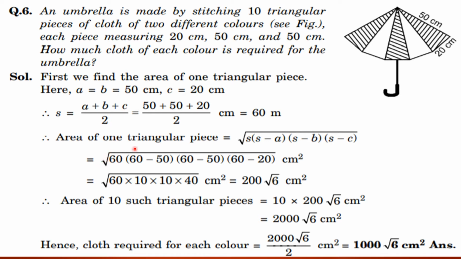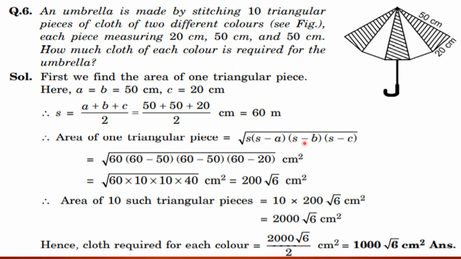That is equal to square root of 60, s means 60, into s minus a. Second factor is s minus a. Total there are 4 factors. s is one factor, s minus a is another factor, s minus b is a third factor, s minus c is a fourth factor. The value of the first factor s is 60. Now come to the second factor s minus a. What is s here? 60 minus, what is a here? 50. We wrote here. Understood this part, my children? Second factor. Right. Now come to the third factor.